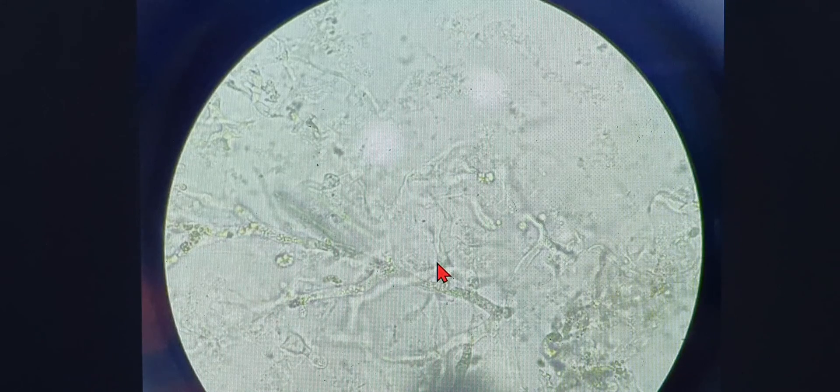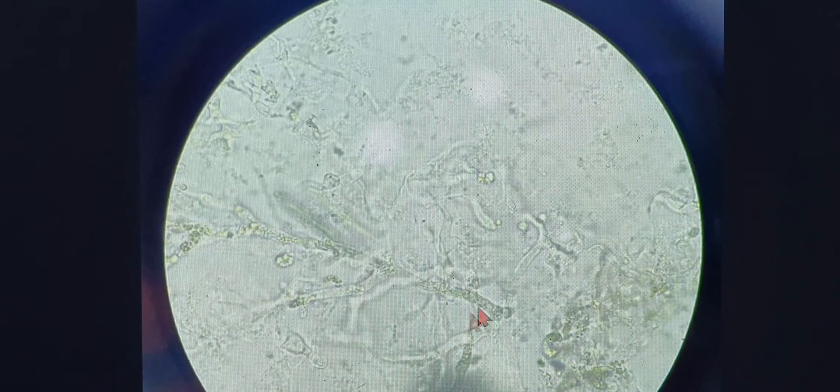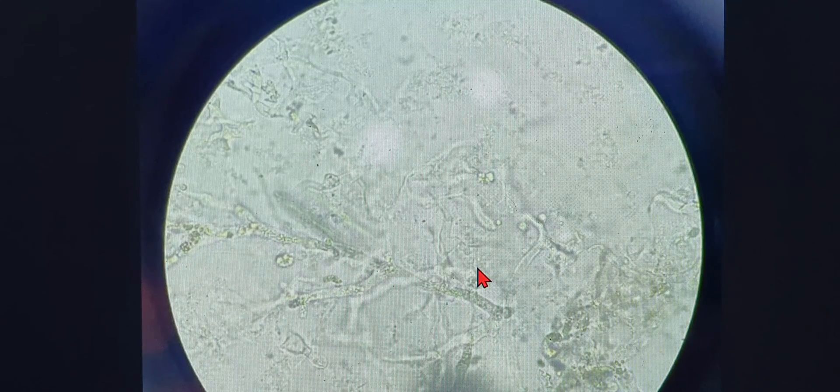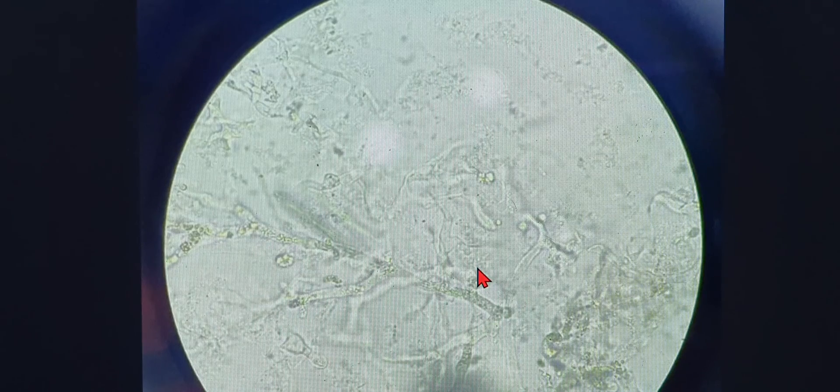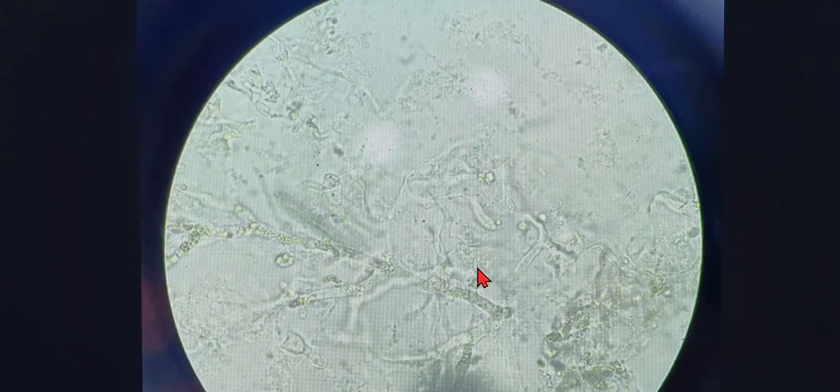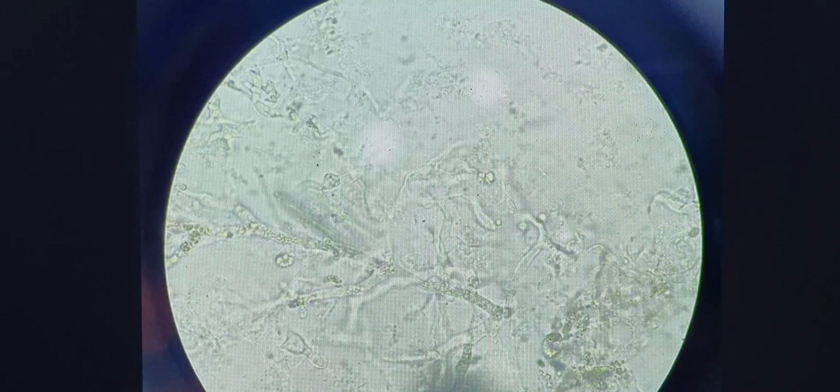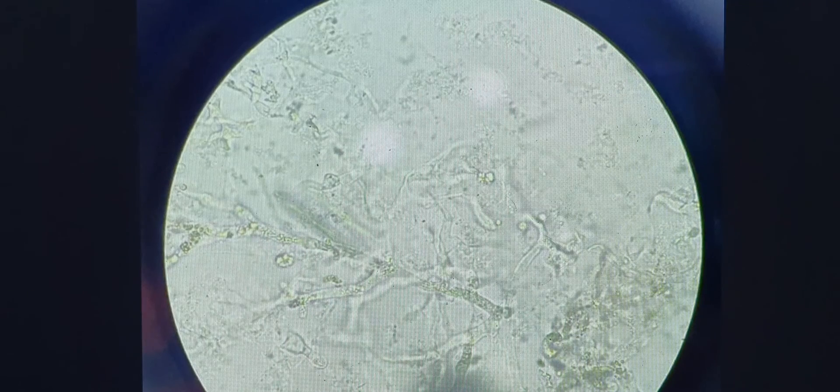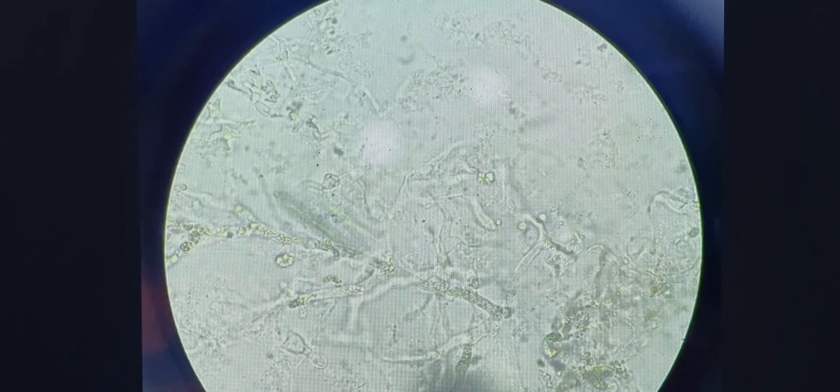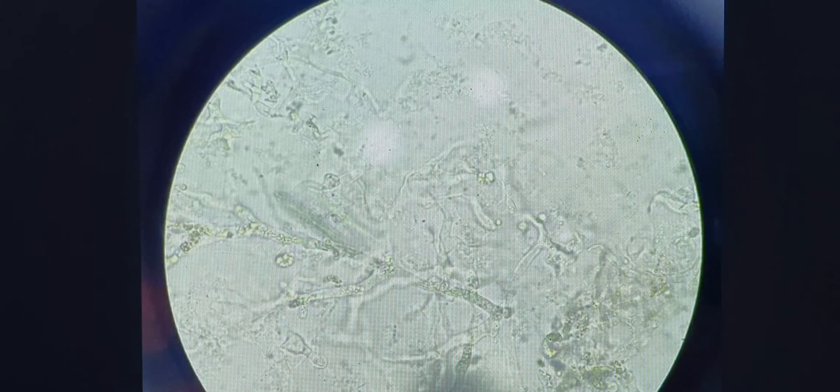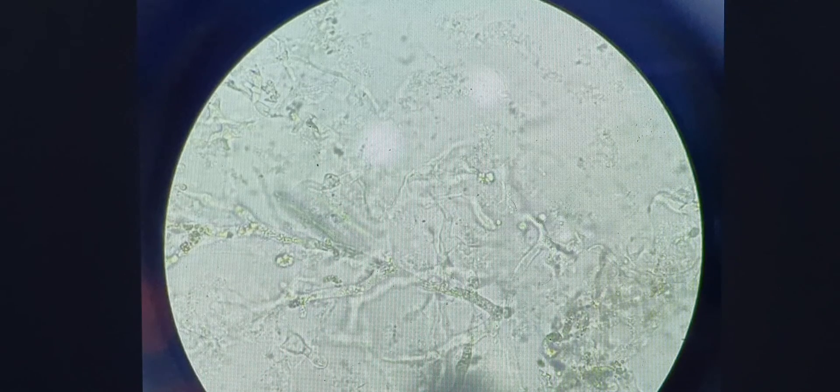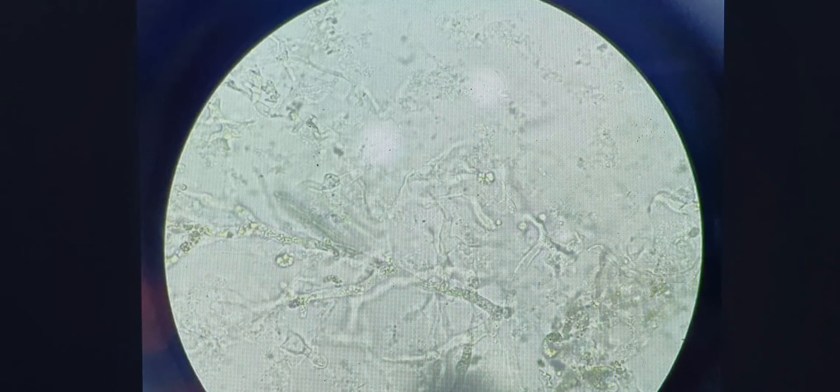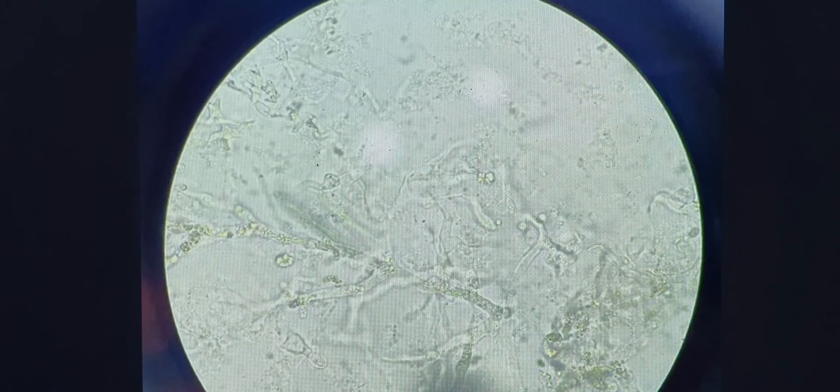When I did the diagnostic nasal endoscopy of the patient, I took a biopsy from the middle turbinate. The patient did not have even a single drop of bleeding, which was highly suggestive of obliterative necrosis of the entire tissue in the middle turbinate. There was also a lot of necrotic pus coming from the middle meatal area. This is how I wanted to show you how the mucor and the aspergillus can be together in the same patient and can have a concurrent infection. Both of these infections can be present at the same time.